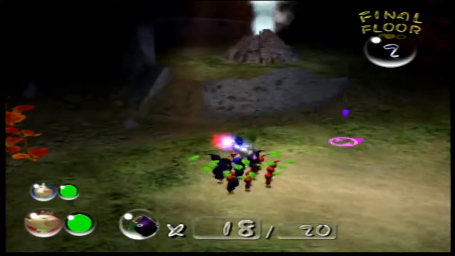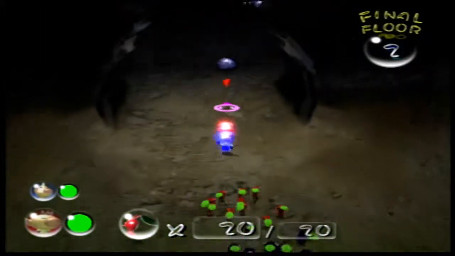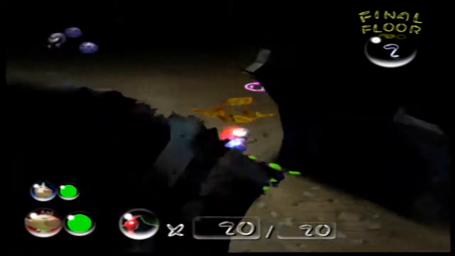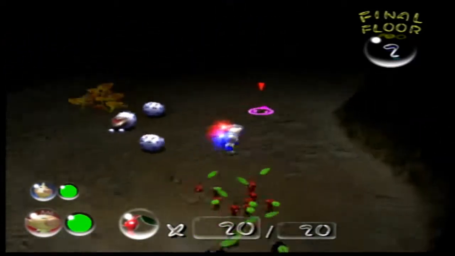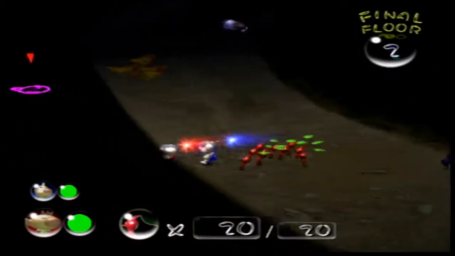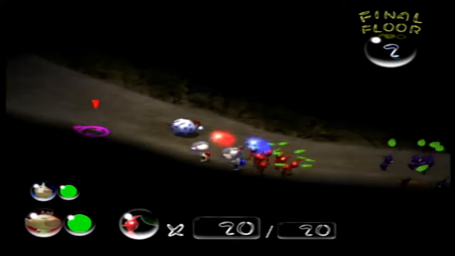Strength of 10 Pikmin, and they land really flippin' hard. They also heat seek to their targets, which makes them insanely valuable. Now that I have these 10, I can get the part and move on to the next area.